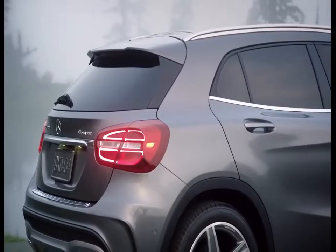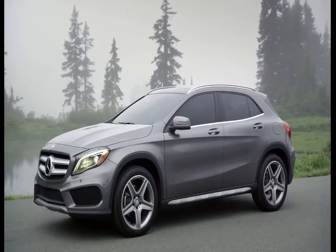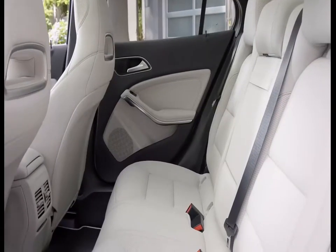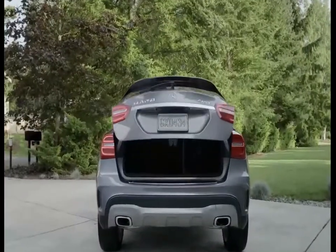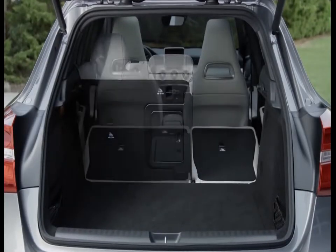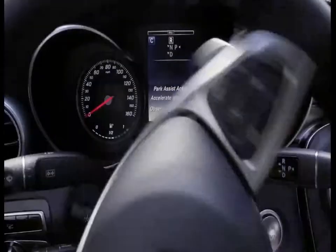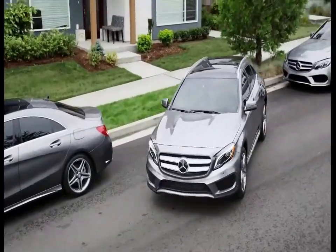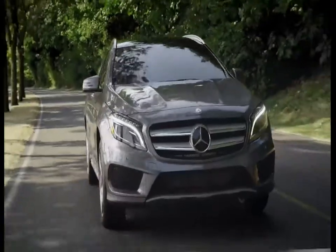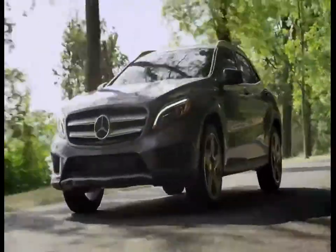The all-new GLA brings more than just striking design and stunning, efficient performance — it's engineered for the way you live. The seductive coupe-inspired body cloaks a spacious interior with room for five and the gear your active lifestyle needs. Split-folding rear seats open up over 43 cubic feet of cargo room; reach through a standard power liftgate to make access even easier. The GLA is designed to thrive in the urban environment, with compact dimensions and available Parktronic with Park Assist self-parking technology, so you can negotiate city streets with confidence. The GLA is the fifth model in the Mercedes-Benz SUV lineup, a dynamic expression of everything we know about SUV performance and functionality.